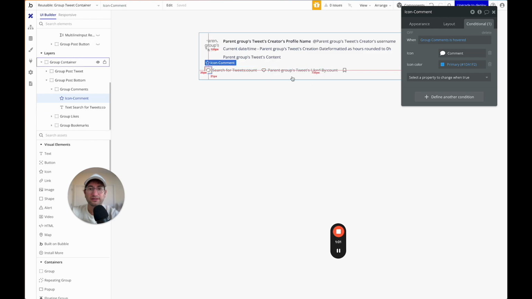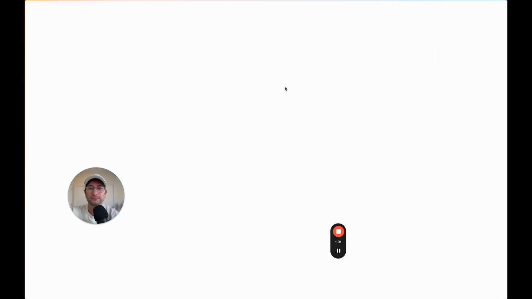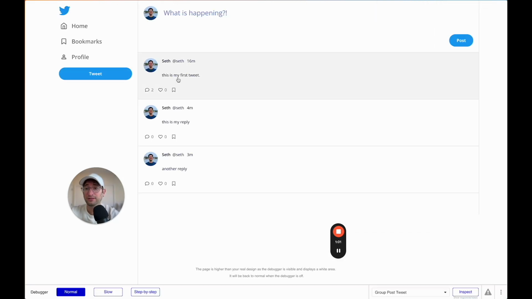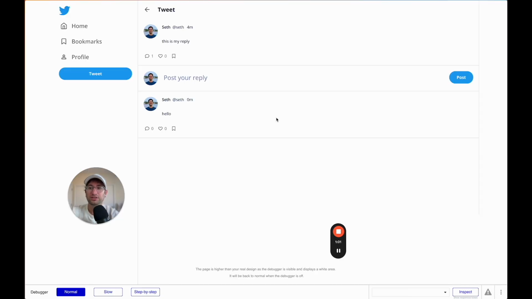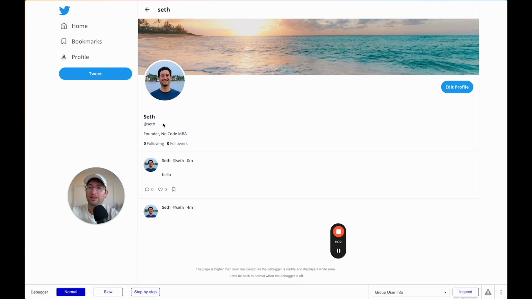And perfect. So now let's go back and see how this looks. So a lot of it is just trial and error and going in and just seeing how it all looks. Okay, awesome. So that's looking a lot better. So if I click on that, it's going to pop up here, and I can say, hello, post, and it should take us here to that tweet and then the post below. Okay, great. Awesome, and then we have our profile. So let's go ahead and add another user and then make sure that it works with multiple users. Okay, this also, oh, I see, a little issue here.